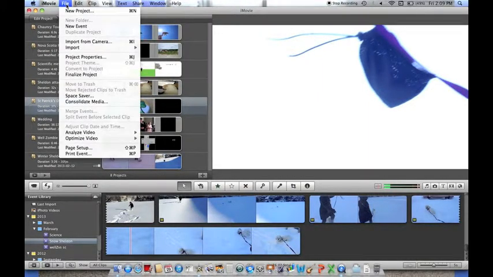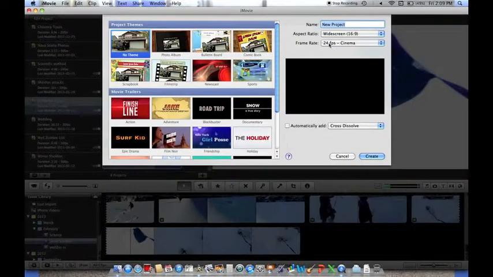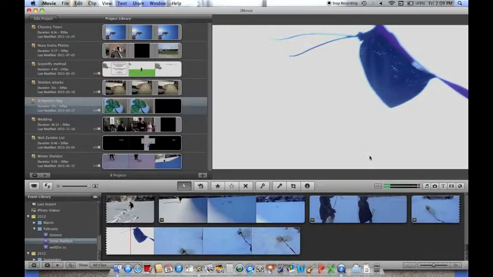So I'm going to make a new project with my dog video I've taken playing in the snow. I'm going to call it Snow Sheldon. It's in widescreen 16 by 9. It says 24 frames per second, but you can't really see it down there, but the raw footage is indicating 30 frames per second, but I'm going to change that upstairs and click Create.